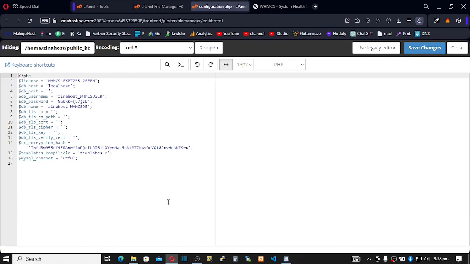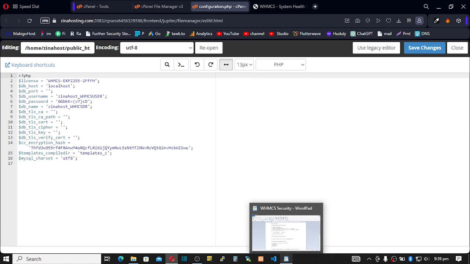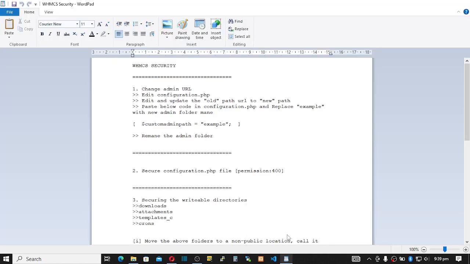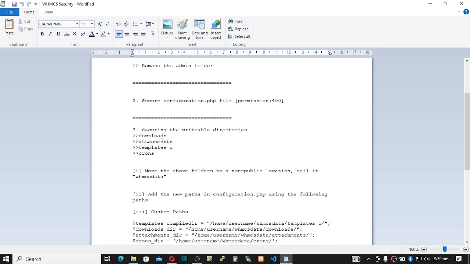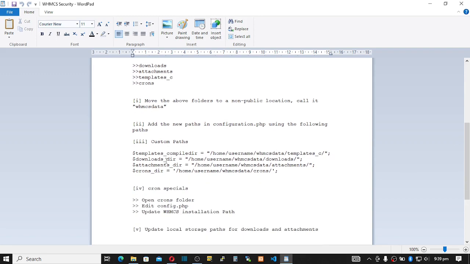In the description of this video, I'm going to leave an important document there. Open that document and follow along, because there are some things there that we want to copy. Okay, so let's go open that folder, scroll, and we are working with step 3. That's security 3, and that's this one. These folders are writable, and we're moving them to a non-public directory. So this is step-by-step instruction I wrote out for you.